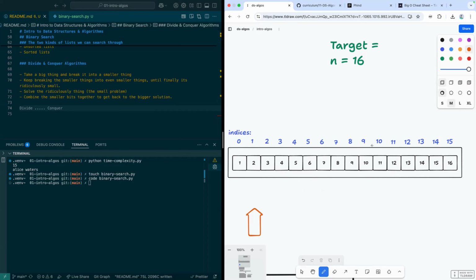And that's the perfect example of divide and conquer. We divided until all we had to look at was a single page, and then it was really easy to search through and find it. So if the number that I'm looking for here, if my target is 15, well, with simple search, I have to go all the way through. My worst case performance is the length of the list.